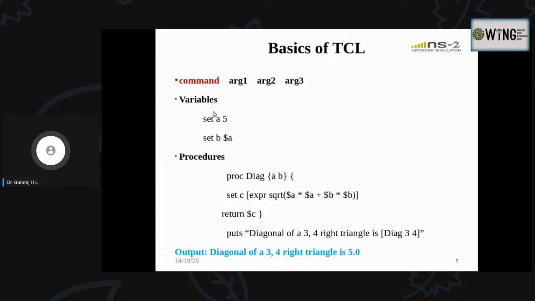I'll call ls the command, then a space, then whatever arguments you are going to give. Options and arguments are one and the same. They are called arguments, and each argument has to be separated by a space. If you have not given the space, it will give an error. That is why space plays a very, very important role in command language. I'll give one more example. In C, C++ or any other language, what is the syntax of creating a variable?